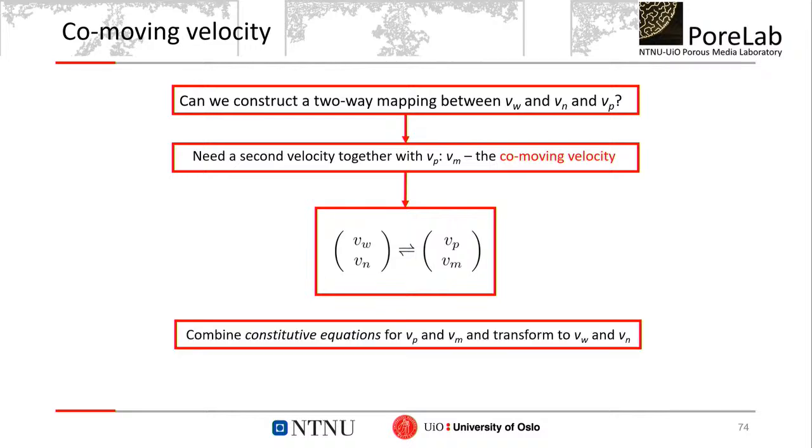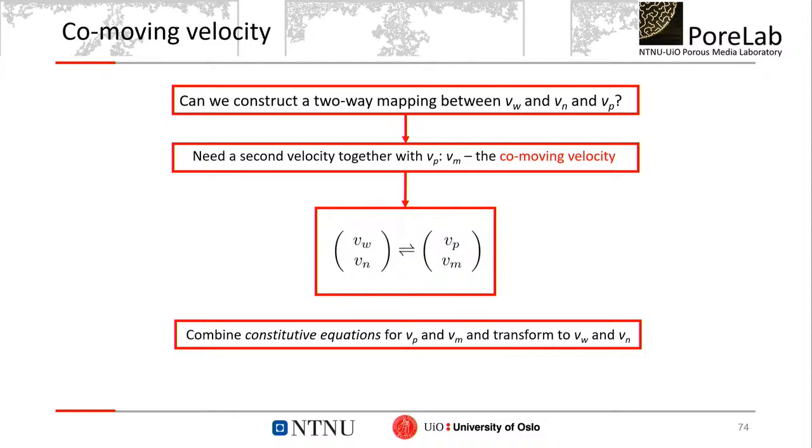So you combine constitutive equations for Vp and Vm to transform and get these two. And why would that be interesting? Well, it turns out that this Vp here, we have the nice regime where the relative permeability works quite well, but there are other regimes where you have non-linearities and horrible things. Now I sound like Trump, sorry. And you would measure this one here. How on earth could you reconstruct these?